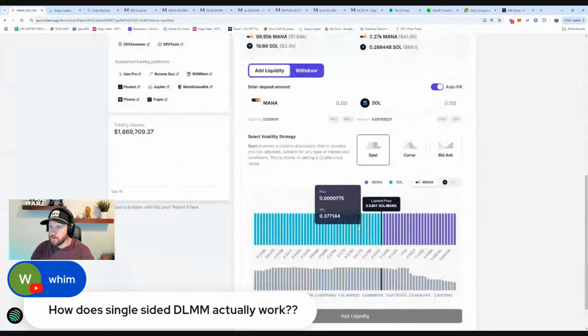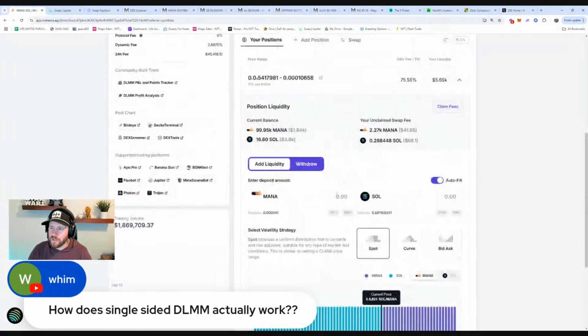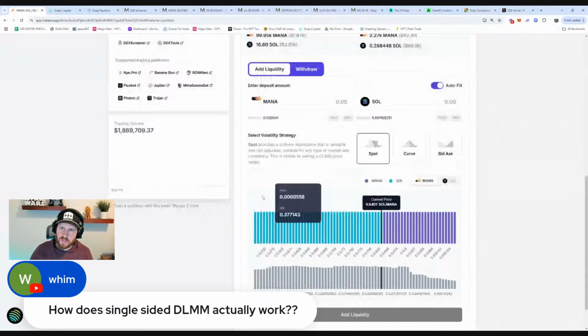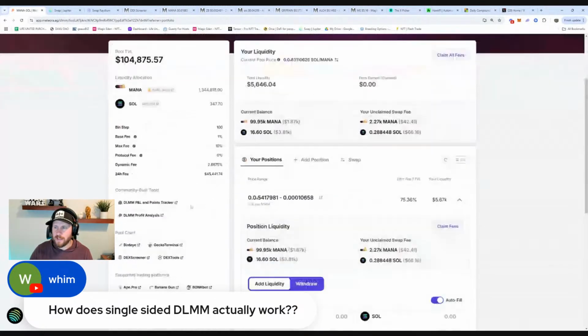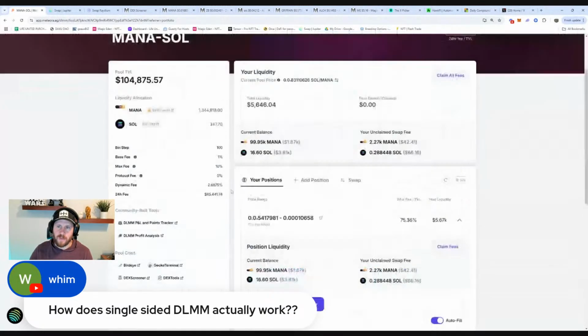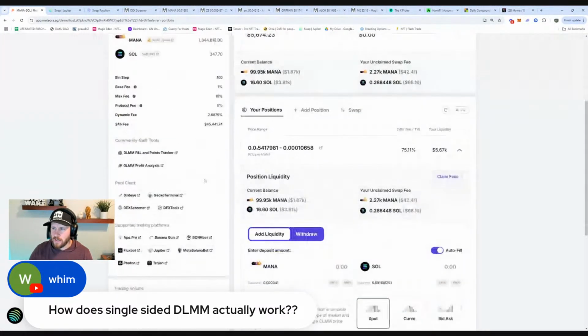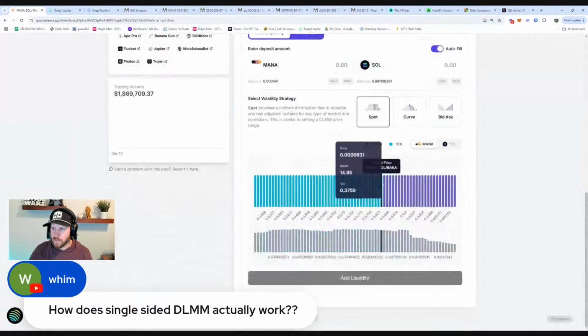So you have two sides to this pool, but it's made up of two one-sideds, right? And so I could actually add in two one-sideds or just do one two-sided pool like this. The lower side is going to be your second token, which in this instance is Solana. And the upper side is going to be the meme coin or whatever altcoin you're using, which in this instance is Mana. And you can see here that as this token moves up, this initially started in the middle here because that's how I set it up.